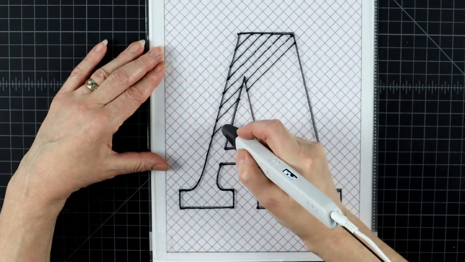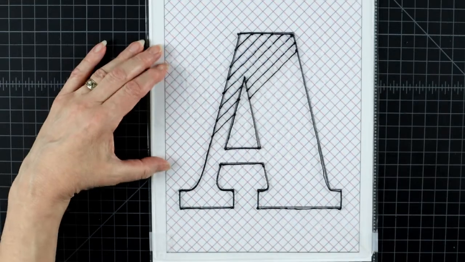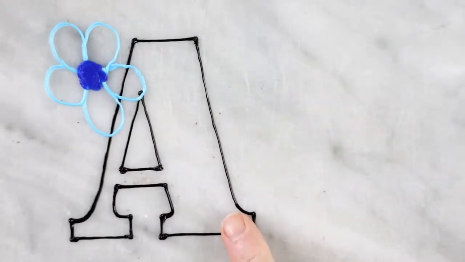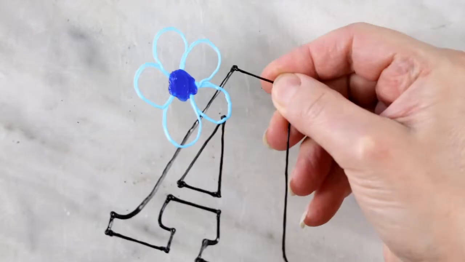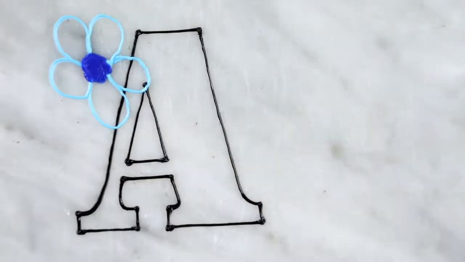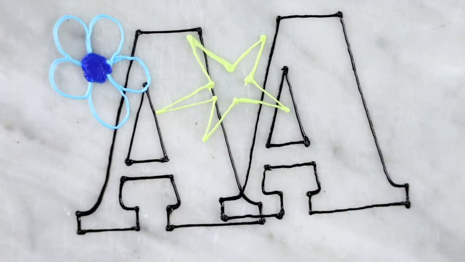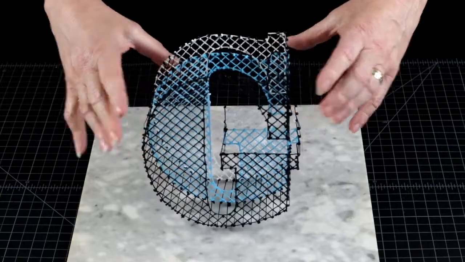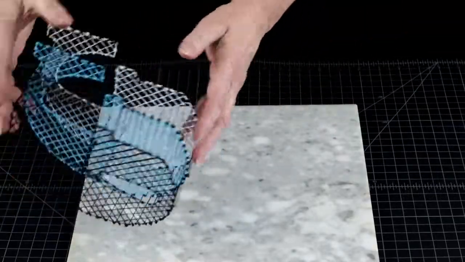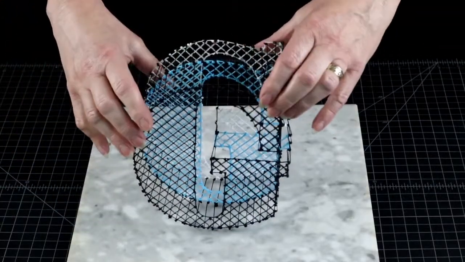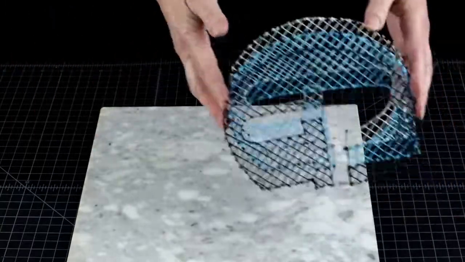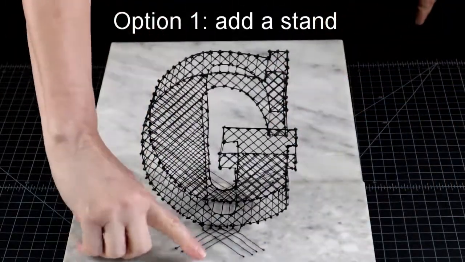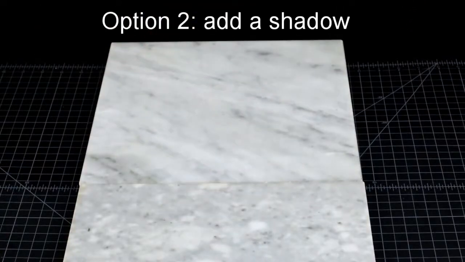If you only make small letters you don't really need to grid them for stability and strength, but you do need to find some alternative creative ways to keep your little windows in place. Another issue in 3D is that unless you are working with a font that has absolutely no curves, all your O's, G's, C's, and S's will roll no matter how wide they are. But we already know how to fix that from the previous video — we can attach a stand or shadow to hold it up.